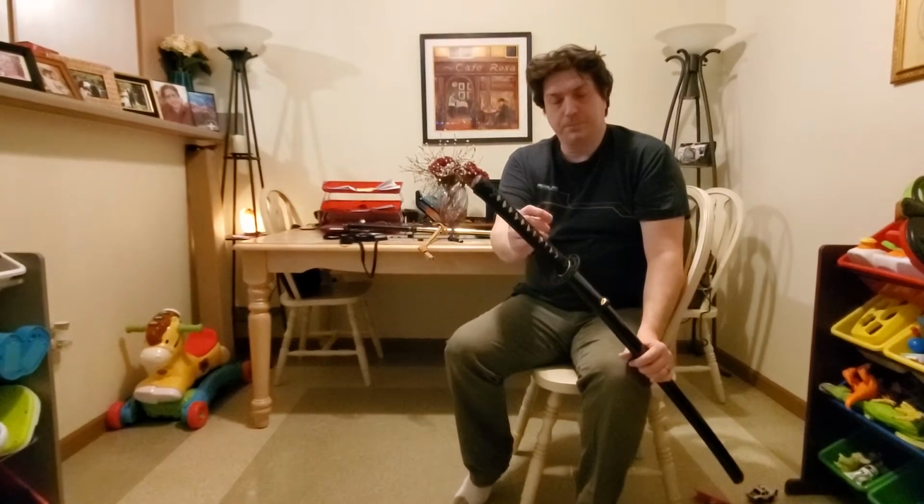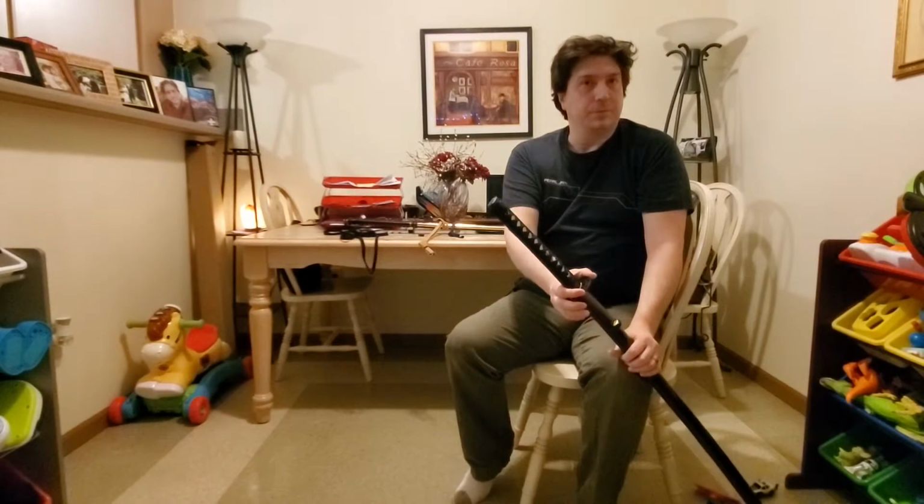So there's a few things. The reason I got this specific one instead of the Masahiro, or I don't remember the other brand off the top of my head, but the Masahiro has a nice looking tsuba. This one actually looks pretty decent too. This is iron. I've checked it with magnets. I will be replacing this. I've got a guy who's 3D printing a very accurate one that's exactly like the one from the film, and we will be replacing this with one that's 100% accurate to the movie.